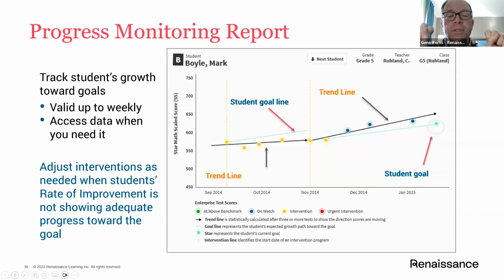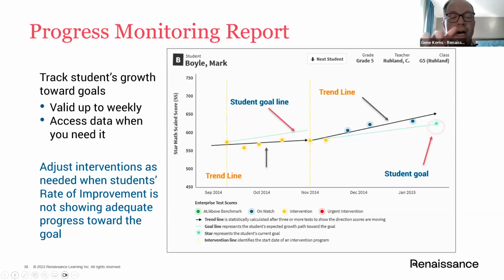So what you see on this report is you see the dots reflecting the scale scores or the STAR test that a student's gotten. Some are yellow and some are blue in this case. That's because the dots on this report reflect the screening categories. Kids that are green are at or above the benchmark you've set. Blue is close. Yellow is a little bit further below. Red is critically below. When we follow Mark's journey from left to right, as he's making his way from the beginning of the school year in September until January, the first thing we might notice is his yellow dots are turning into blue dots. That's moving up. That's great. He's moved from being in an intervention to being merely on watch, okay?